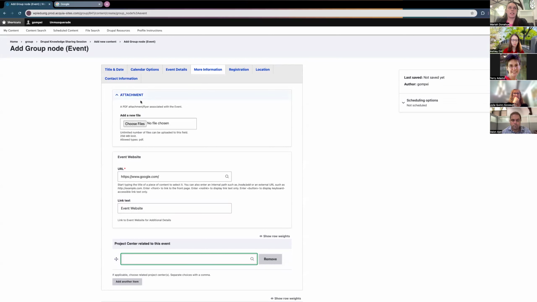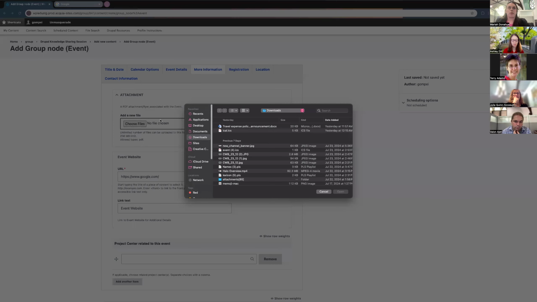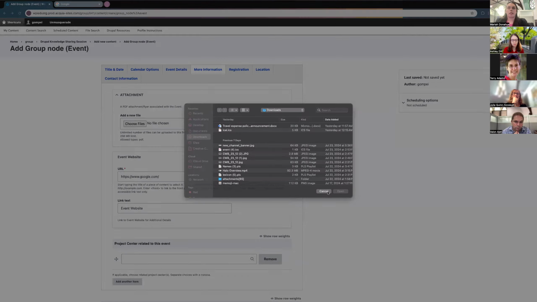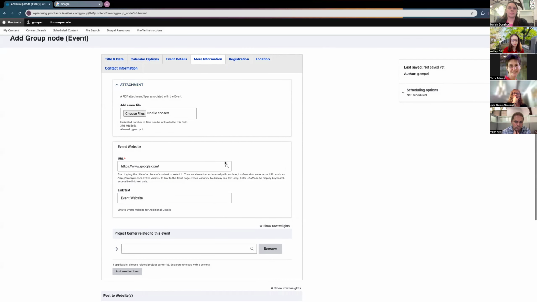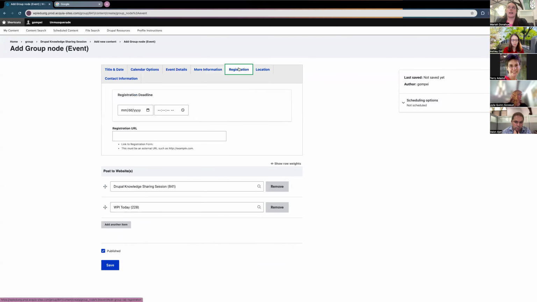Also, if you have anything that you'd like to attach, such as a PDF or a flyer, you could choose to do that here. If you click on choose files, it's going to bring up your binder, and then you can choose from there, and it would add your flyer. And in our next tab, we have registration.